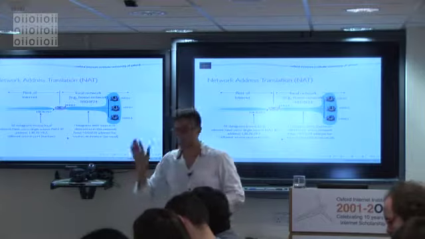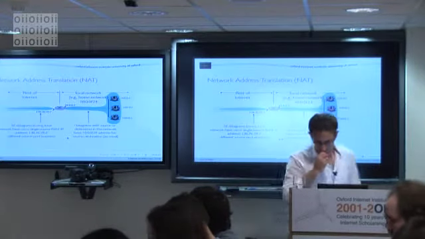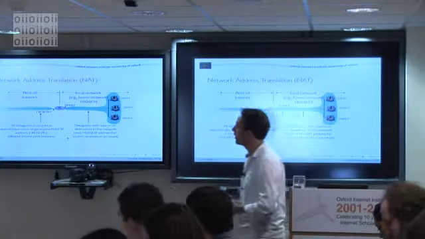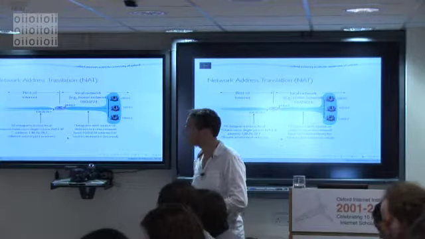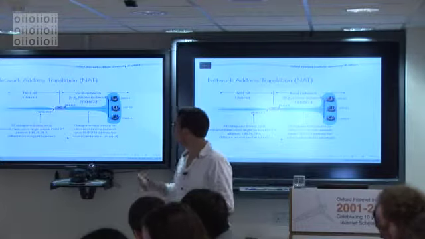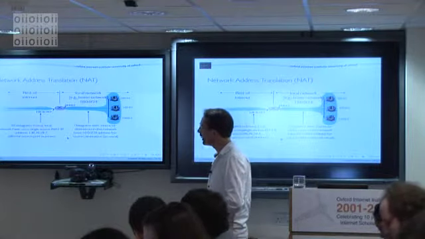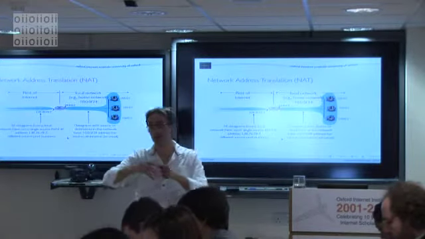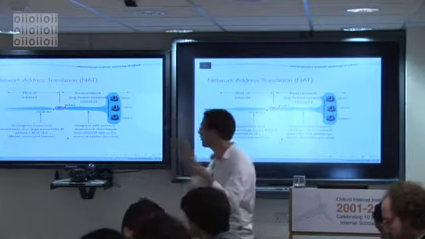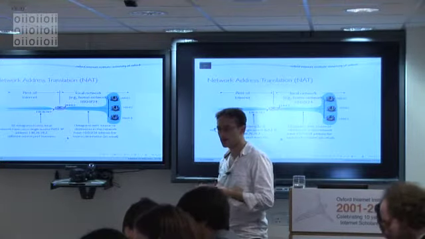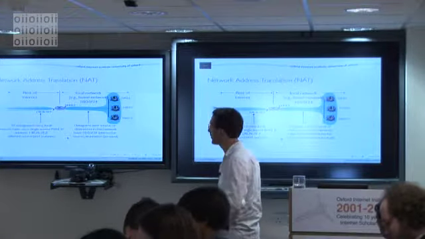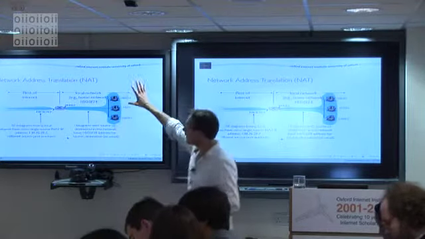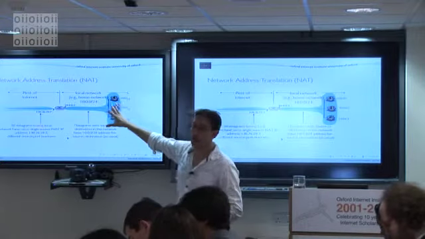So one of the ways that this was resolved, or one of the schemes that is quite widely used, particularly in home networks and to some extent business networks, is what's called network address translation. What this does is it gives the router, the link between the organization and the rest of the internet, a particular IP address. It has a normal internet IP address. Behind that router, on the local network, the computers all have internal IP addresses.